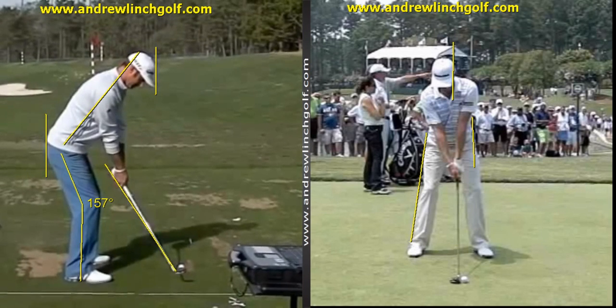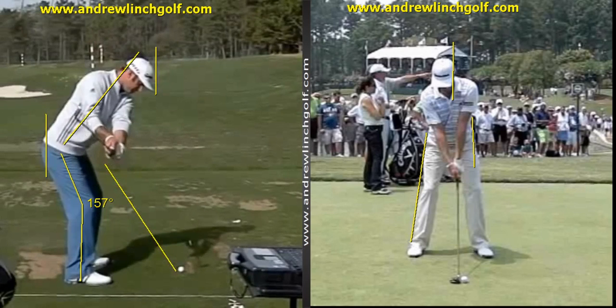It's in slow-mo, and you can see there, stopping it there, that the club is pretty much on his spine angle. So Dustin is pretty much a square to square player. Takes it inside a little bit, but it is square. So it's inside a little bit, but square. So he's not fanning the club open, so that's a compensation that Dustin isn't going to have to do. So as you can see there, let's take that forward.